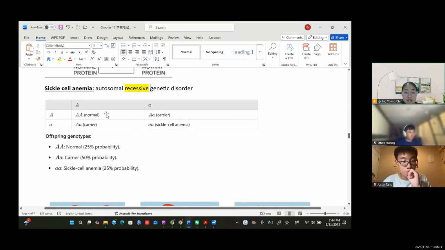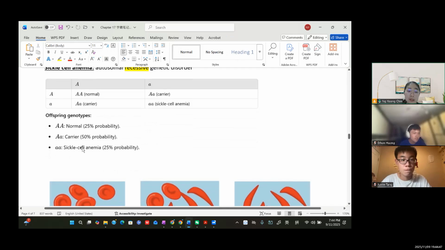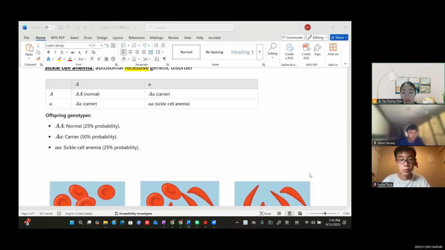So sickle cell anemia will only appear if the patient inherits two recessive alleles from the parents. So they become sickle cell anemia because both are small a, like this, okay, small a. In a normal healthy person with the biconcave dish shape, right, this is our genotype, big A, big A. If the carrier has one big A, one small a, yeah, this is called a carrier. Okay.